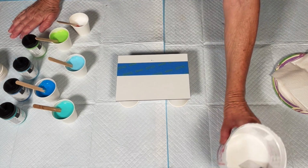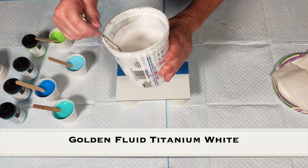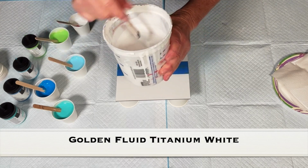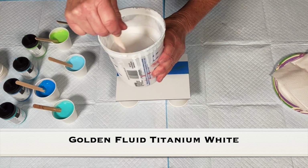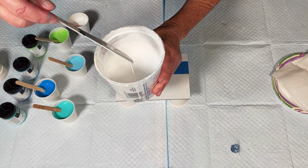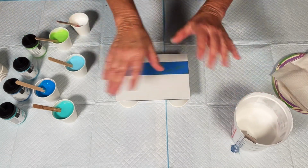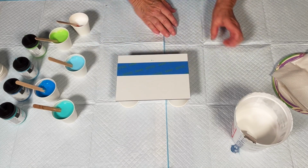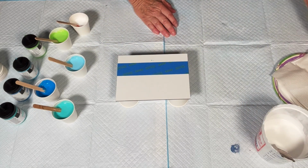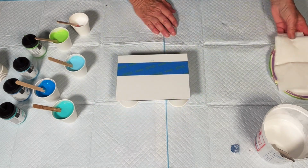What else? We've got a little base coat or flood coat right here, which is actually thinner than the G paints. This is Golden Fluids in the Titanium White. I like my base coat to be nice and thin. I look at it as just a slick surface for my paints to travel across. Some damp paper towels, Bounty paper towels, don't you know?